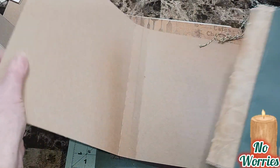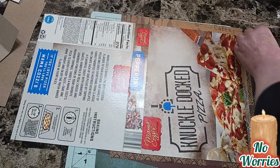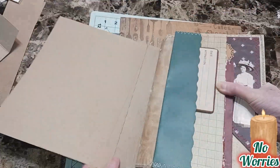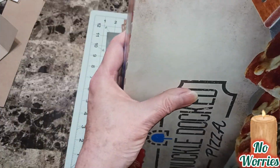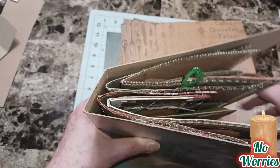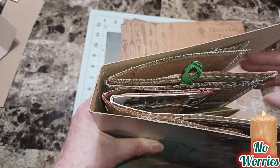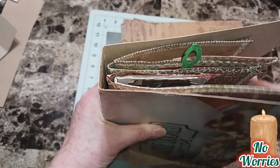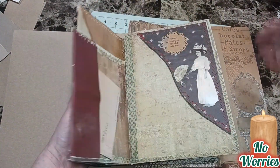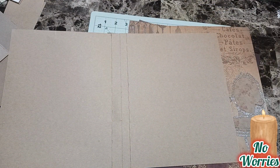Okay, so these will fit. I found a pizza box, thank goodness, because I didn't have any cereal boxes, because I quit buying cereal. But these are going to go right here on the spine. There's a spine, and it'll be sewed in like that. So I'll have 2 signatures in the spine. They call these signatures. So it will look like that. We got that figured out, and we already have the holes, so it'll be an easier process. So I'm going to set these aside.